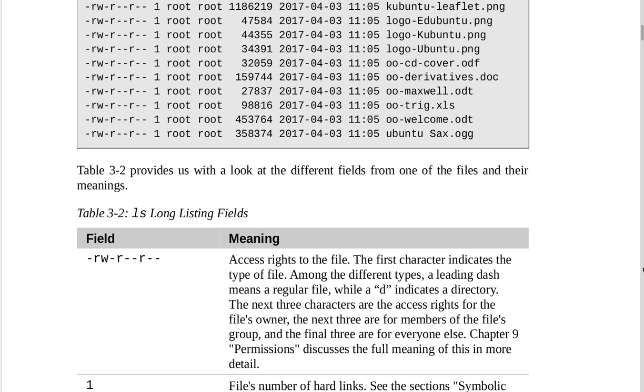The first character indicates the type of file. Among the different types, a leading dash means a regular file, where a d indicates a directory. The next three characters are the access rights for the file's owner. The next three are for members of the file's group, and the final three are for everyone else. Chapter 9, Permissions, discusses the full meaning of this in more detail.